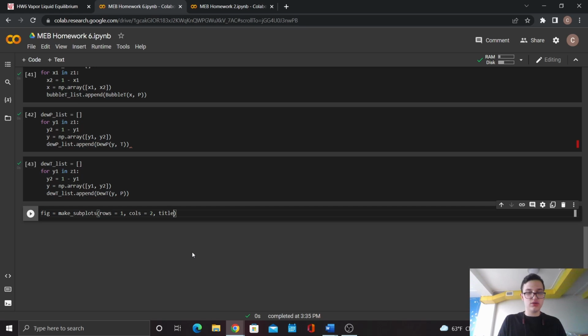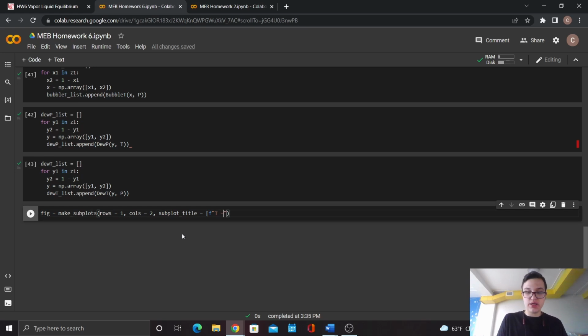So subplot titles. We want to make this an array. So we want to write a function so it can vary depending on what inputs we have.